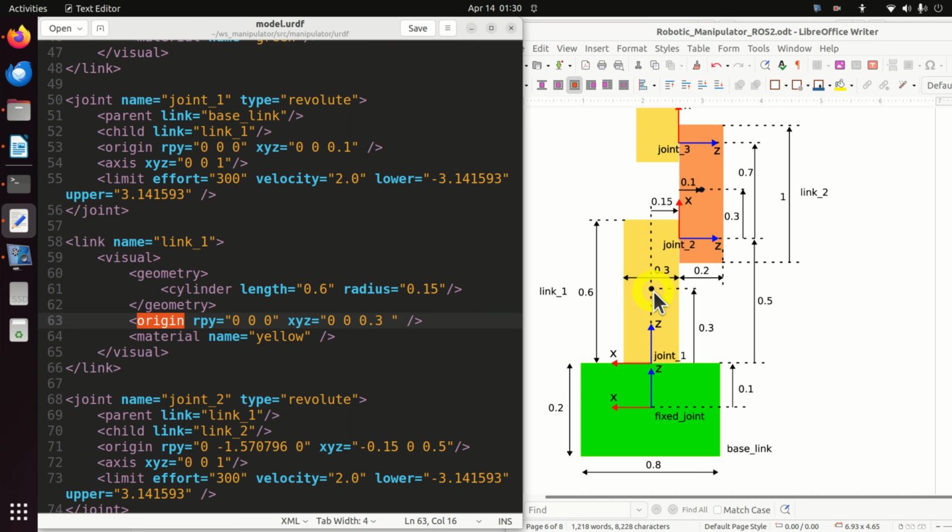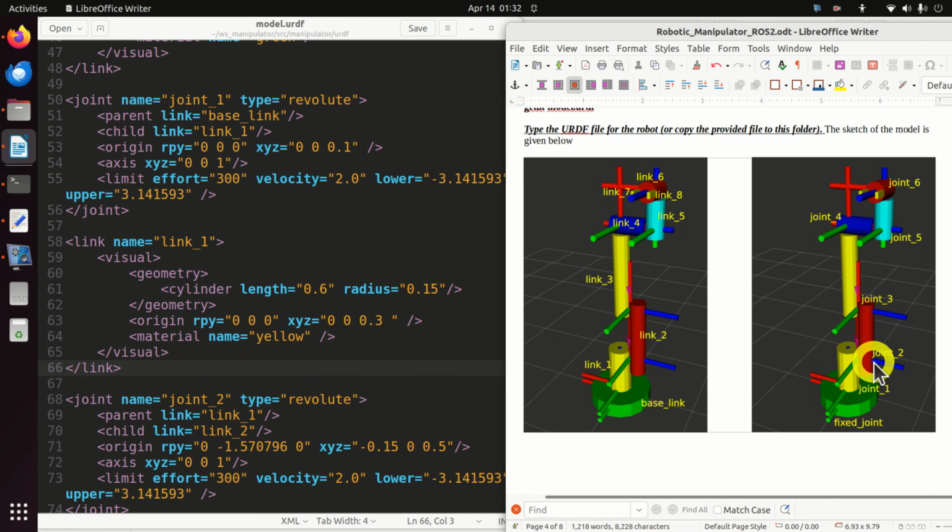We can see that we are placing the center of this link at 0.3 in the z direction, and we don't have any rotation, and we only have a single translation. That is the translation for 0.3 in the z direction. And finally we specify the color, we end visual, and we end link, and that's it.